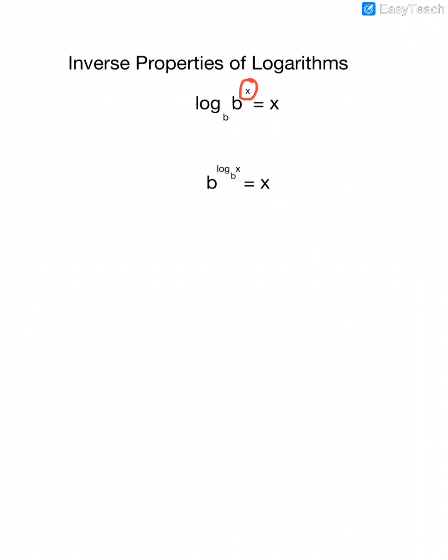It's kind of the same thing when we're dealing with the exponential form. If the base of our exponent is raised to a log with the same base, then those two things just kind of cancel out and it equals whatever's left. So if you see things that look the same, whether it's a logarithmic form or an exponential form, so here this looks the same, it equals what's left. These two look the same, it equals what's left.